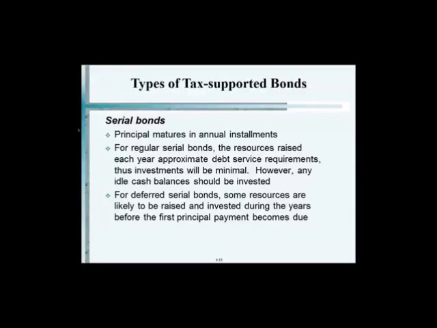Serial bonds, what happens with serial bonds? You make equal payments every year, right? There are different varieties of serial bond. There is a serial bond where the first payment is deferred to a later period. A little trick by the CFO to avoid making the first payment. They defer it to a later time. But mostly they work by you amortizing it equally over the life of the bond.